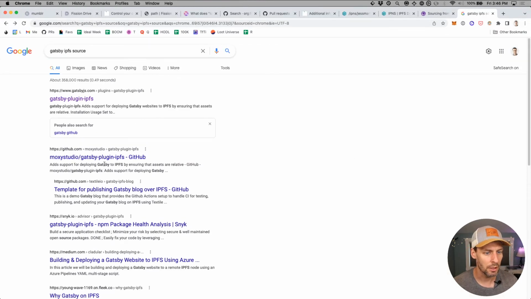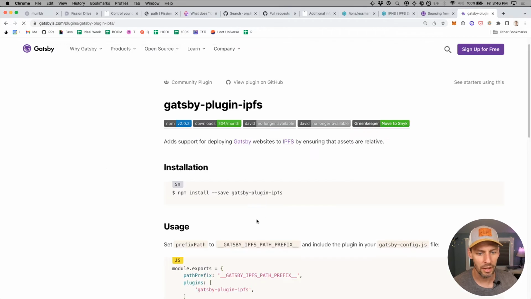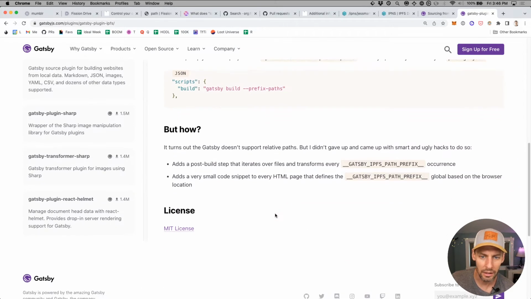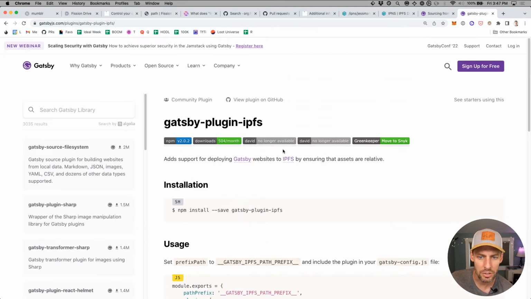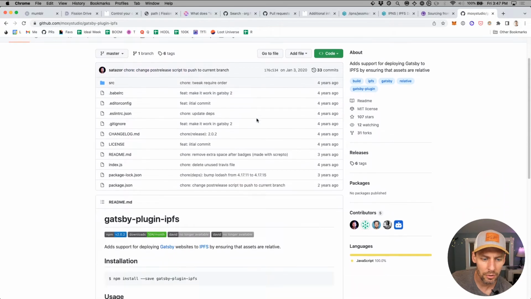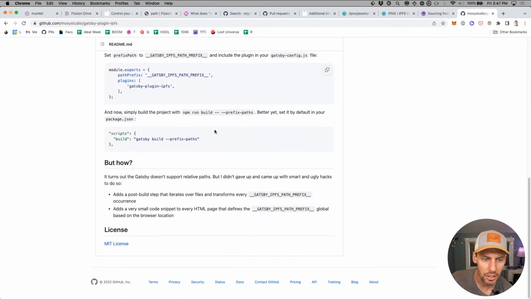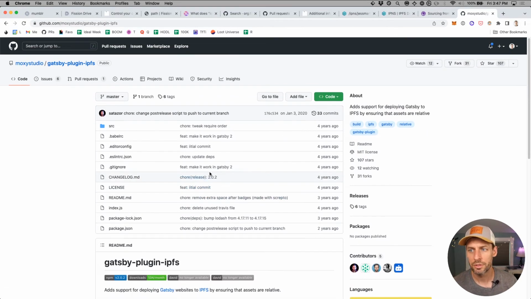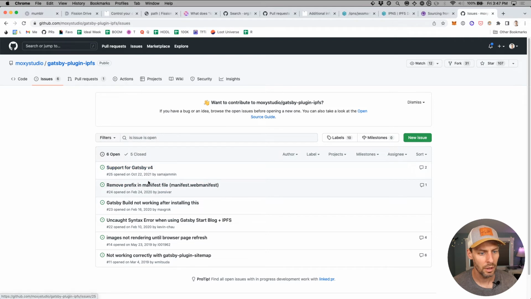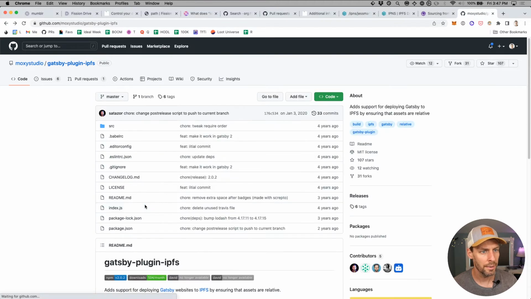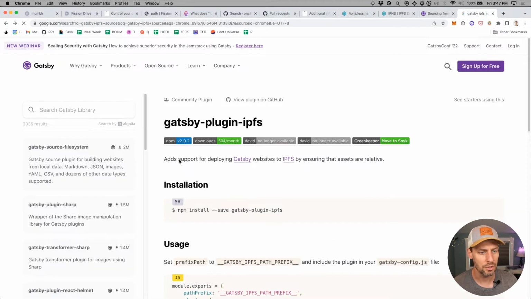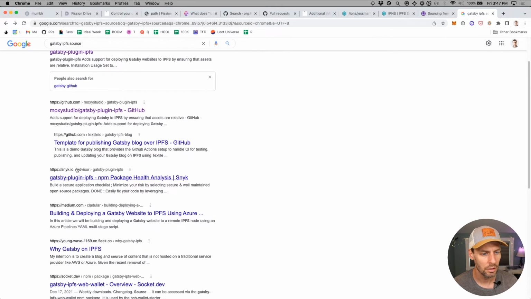That's not a source plugin. That's not grabbing things from IPFS. That's writing this static thing to IPFS. Let me see how old this is. Yeah, a couple years old. I wouldn't imagine that it would change significantly. Interesting. Yeah, it hasn't been updated to more recent things. That is a separate thing that we could do that would be interesting, but not what I was looking for.